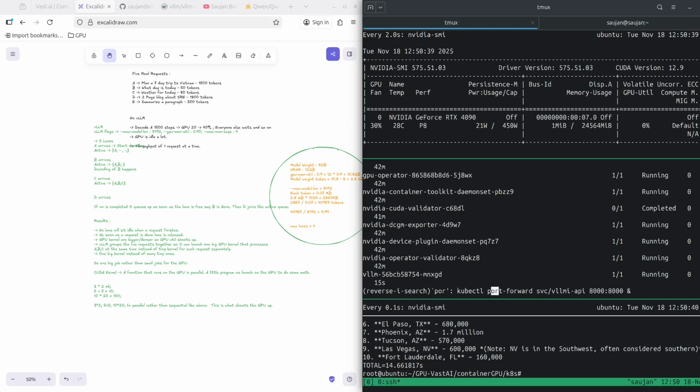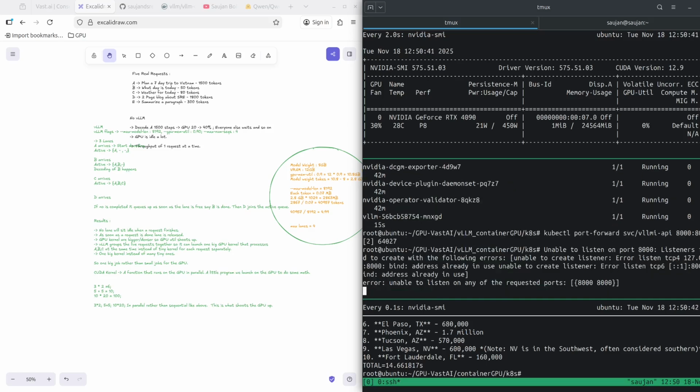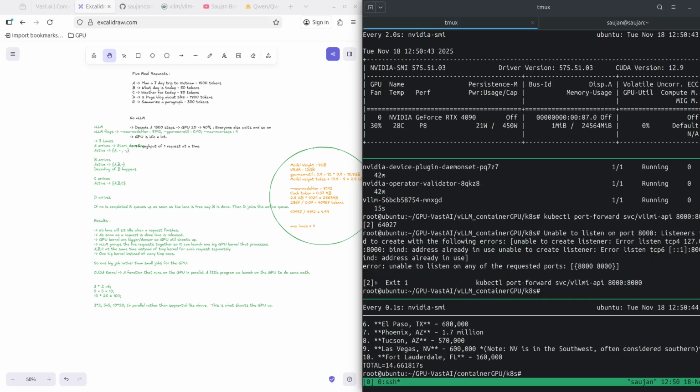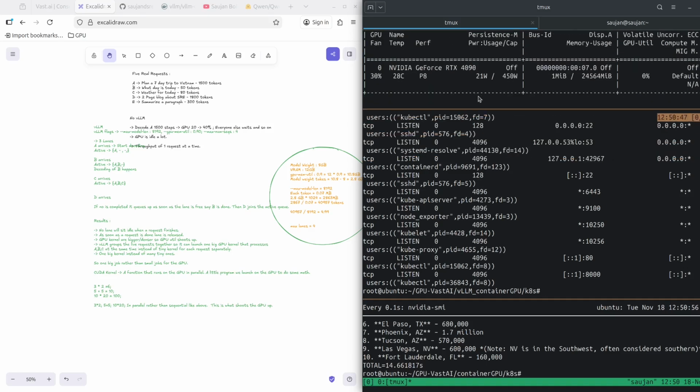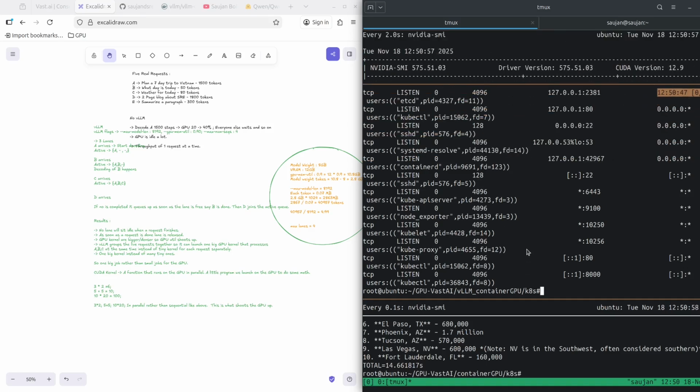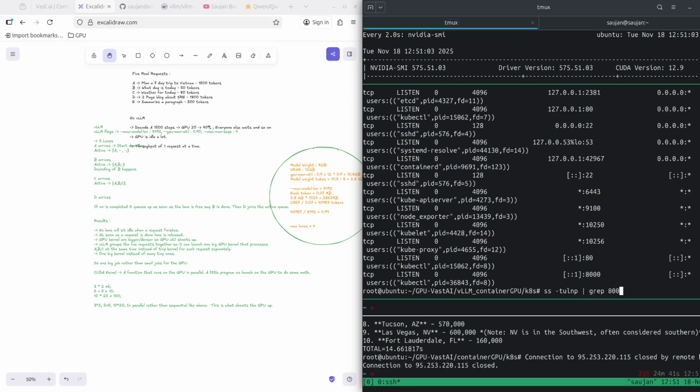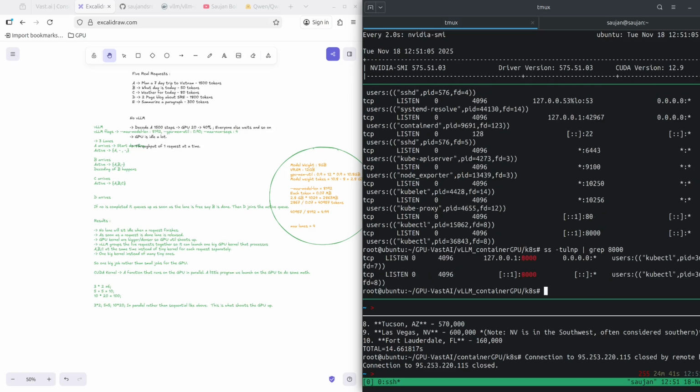And then let me run the port forward again. Okay, I see I'm already listening on the port. ss -tulpn, and then grep for 8000.